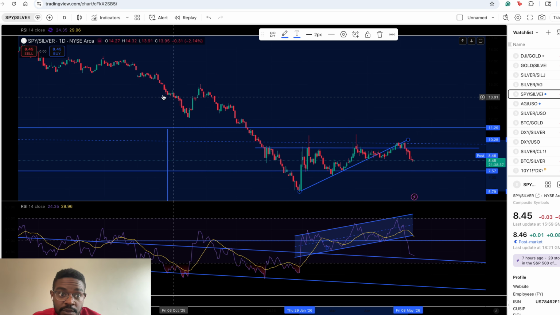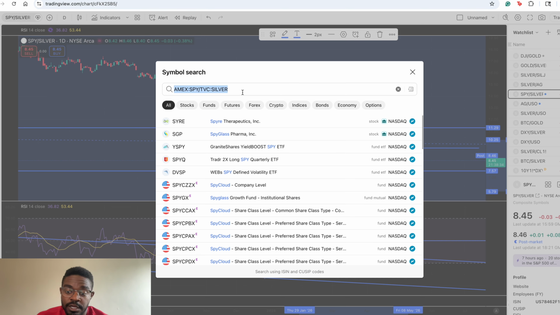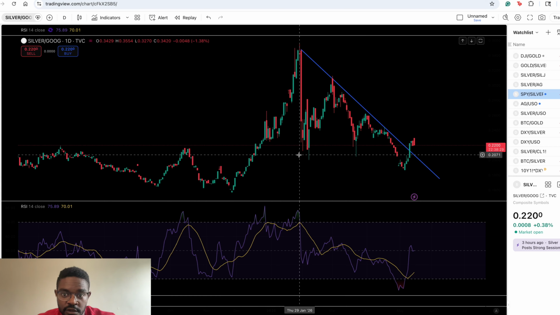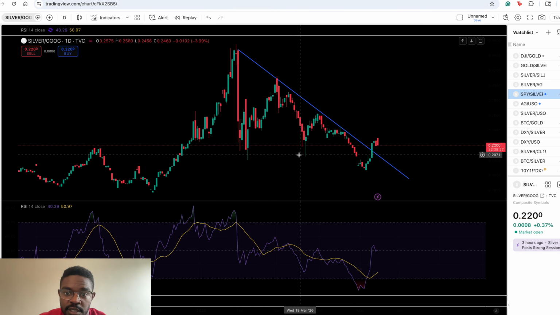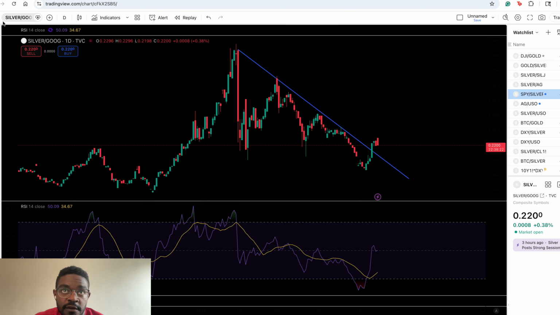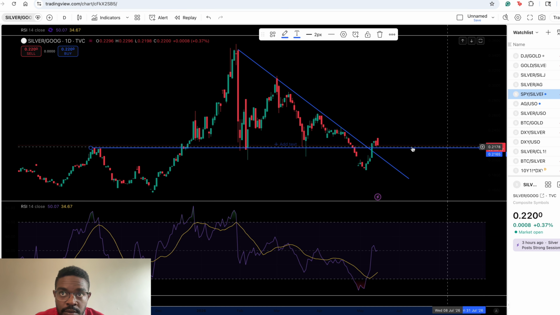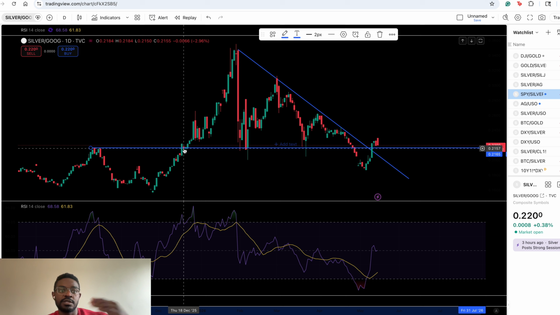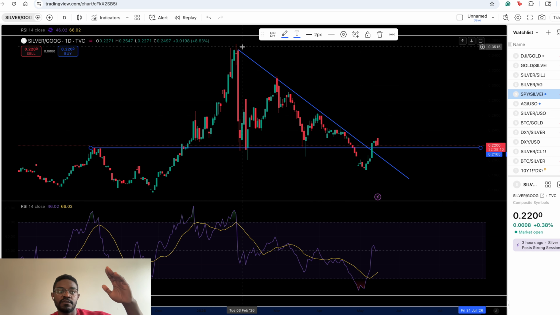This video is getting a little long. I want to cut it short. But before I do, I want to show you silver versus NVIDIA and silver versus Google. For you guys that say that tech is the place to be, I don't know about that. Because look at this. We have a breakout, guys, a clear breakout. Not only did price move up drastically, this is the silver Google chart. As this chart goes up, silver is outperforming Google.